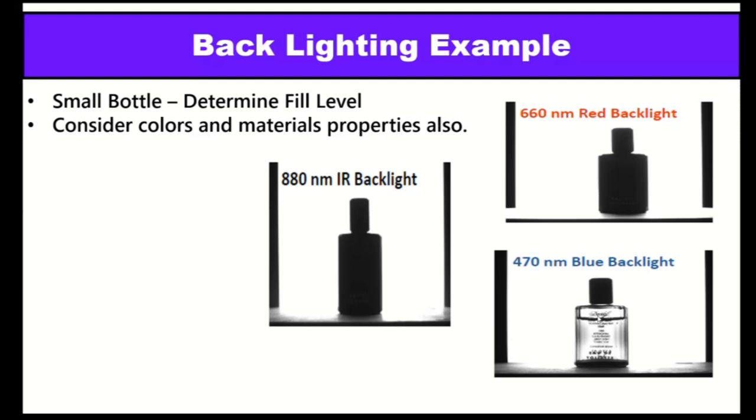Now another thing is what is the color of the bottle, and whatever you want must be highlighted correctly. So one has to adjust the wavelength of the light. Many times infrared sources can be used to detect levels or cracks and other defects, or specialized wavelength sources can be used so that you can highlight the particular thing. So according to color and material, we will adjust the light and the light source nature.